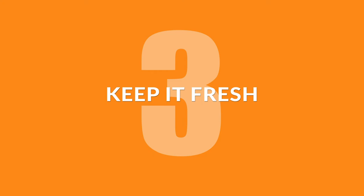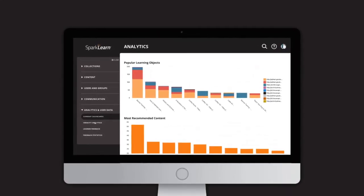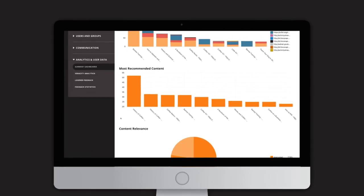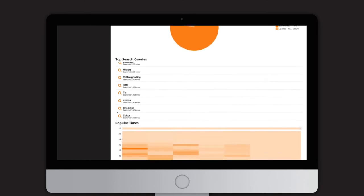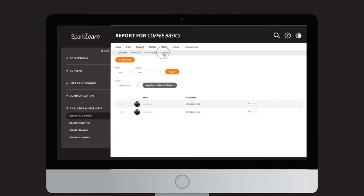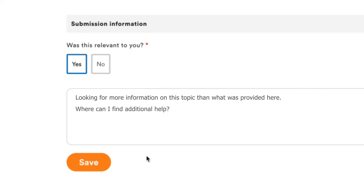Three: keep it fresh — and this doesn't necessarily mean always creating new content. If you are looking at the analytics of your materials and start to see what is working and what isn't, make changes, update, and fine-tune. Are your users dropping out of a video about halfway through? Maybe it's time to split the topic and make it into separate and more focused objectives. Are your job aids getting lots of use? If so, maybe the training for that topic isn't so good, or the task is just plain difficult and people need help. Think about other topics that would benefit from similar delivery methods.